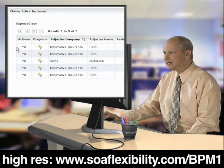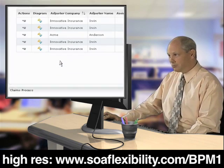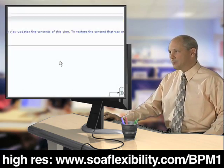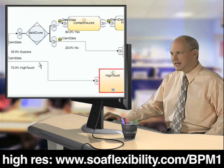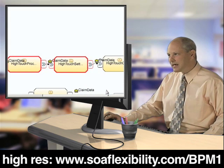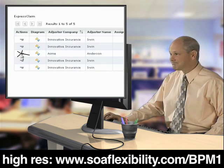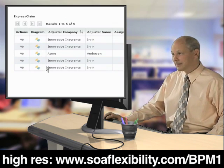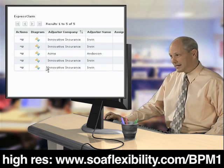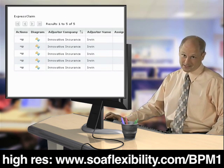Along the top, I have records for all the active claims in the system. The third claim down is being handled by ACME. Below, I see a visualization of the process flow. When I click the ACME claim, red highlights indicate the route the claim has taken, and I can drill down and see that the claim is in the high-touch settlement phase. With two more clicks, I can suspend or even terminate the claim in flight without having to get anyone else involved. And through my browser, I can quickly change the relevant business rule to reduce or even cut off the flow of claims to ACME altogether. Now that's what I call flexibility.